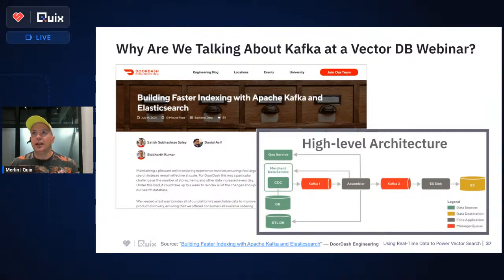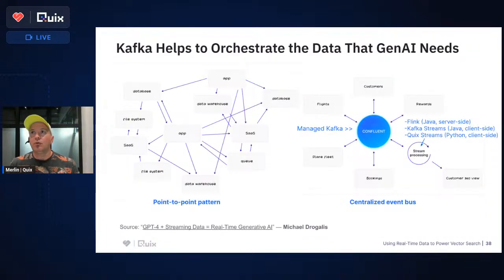So I'm going to, for the sake of time, quickly rush through some more of these slides relating to Kafka. But needless to say, all of these AI tools that people are building rely on a lot of different connections that stitch data together. And a lot of applications start out in this kind of point-to-point architecture where applications are making REST API calls, and it just turns into a kind of typical spaghetti architecture. So if one API call breaks, then it can break the whole system.